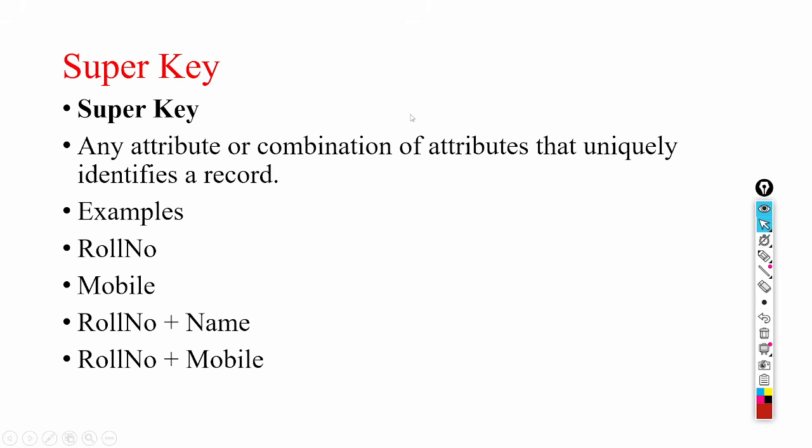Now, first key, the super key. An attribute or a combination of attributes that uniquely identifies a record is nothing but a key. There are different types of keys, and the first is the super key. The super key is the broadest category of keys.